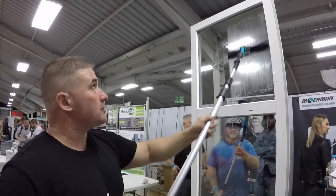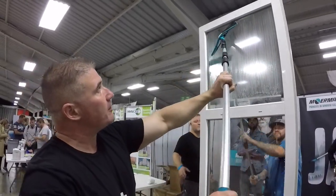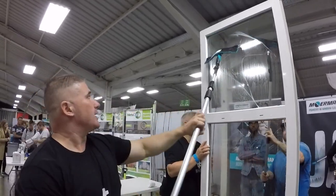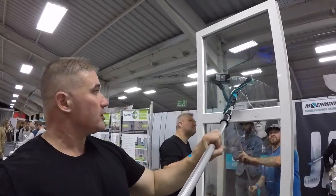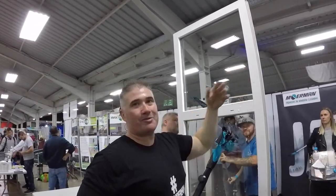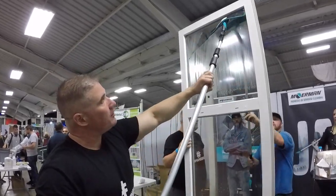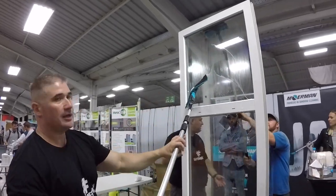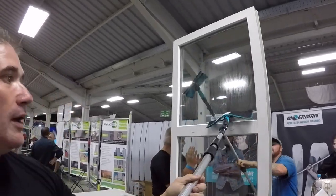So I always advise, if you're learning it or working on difficult windows, take out the top and edge and that corner there, come out again like that, and then fill in the middle. Fill in the middle is the easiest part, because you're not buffing up against anything. This is causing friction. Rubber against rubber causes friction. So sometimes it's just easier to come all the way down, focus on that edge. Takes longer, but you're more likely to get a full effect.